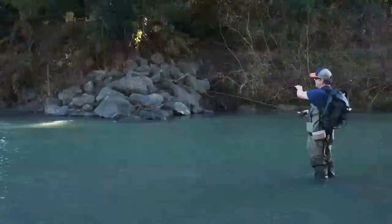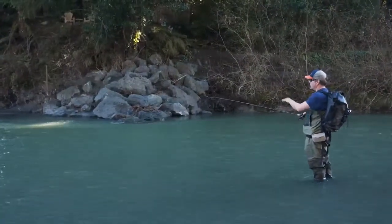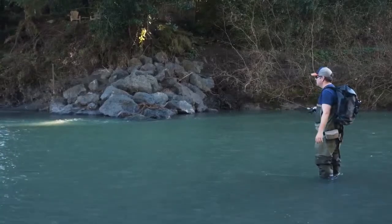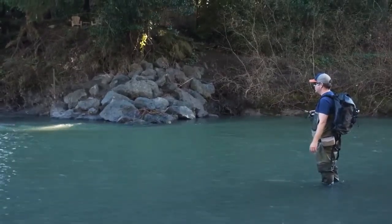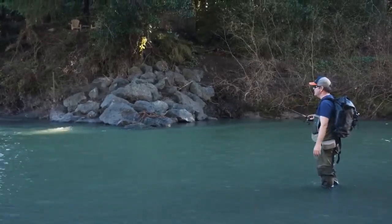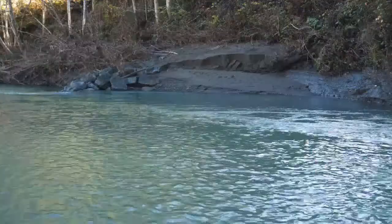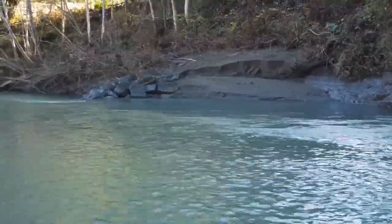Typically behind a rock wall or riprap point like this, you're going to have a little scour too, so it's a little deeper right there. These fish migrating up here don't really want to swim up the main channel. They like a little bit of protection over there on the current seam. So I'm just going to run a little plug through there with a side planer. You could fish this with a bobber pretty easily too. It's a little tougher to hit with drift gear because your stuff is only going to be on that line for a few bounces, but with a side planer, I can just leave it sitting right there in that seam.